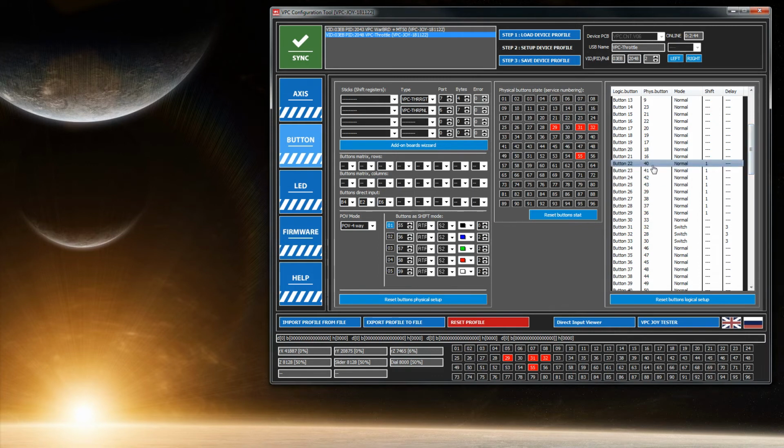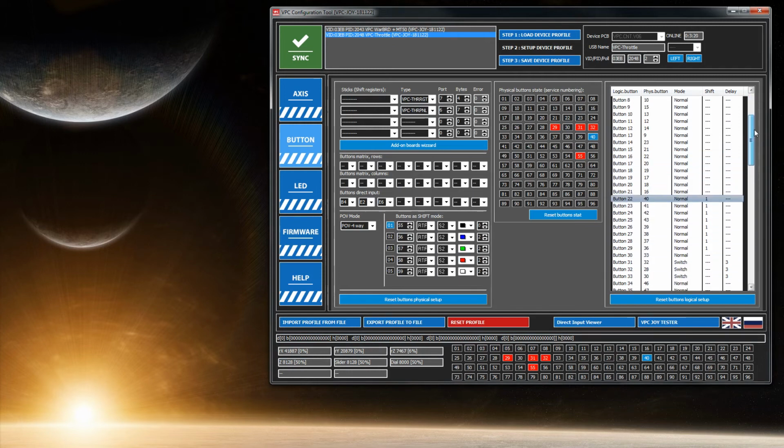Okay, so let's have a look at these ones, because these ones are different. These ones are actually set to a mode. Now these buttons from 40 to 36, they correspond to the B buttons. Those are the square ones that are directly behind the actual throttle handles themselves. So button 40 happens to be B1, so if I press, there you go. Button 40 is currently going active, and it's sending button 22 to Windows. Now, Windows tops out at a max count of 32.